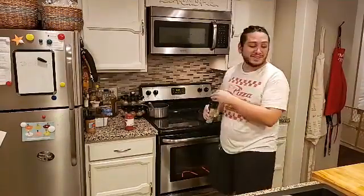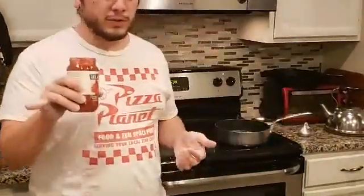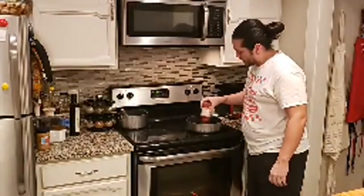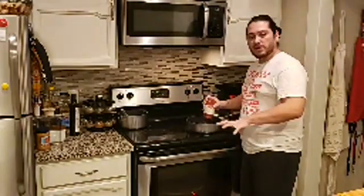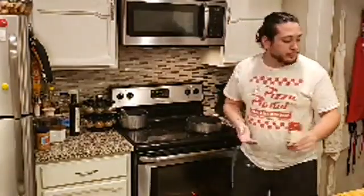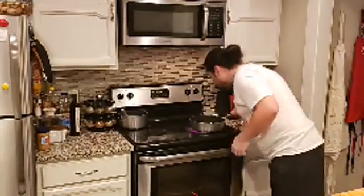If you're fortunate enough to find some fresh Roma tomatoes or any kind of tomatoes at the store, add some fresh tomatoes to a sauce. That's really good. Tons of recipes for making sauce from canned tomatoes. Just Google it. I'm not going to bother teaching you that. But going here, the reason I like to use a pan that's wider with a flatter bottom is because it's more surface area and it heats up quicker for what we're doing right now. Get that going.